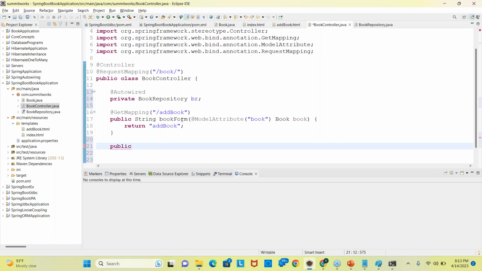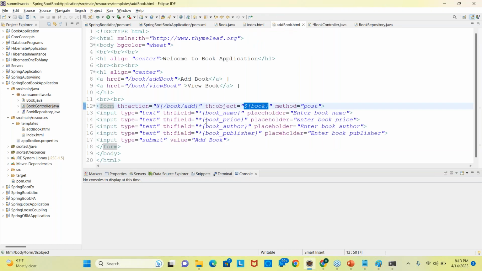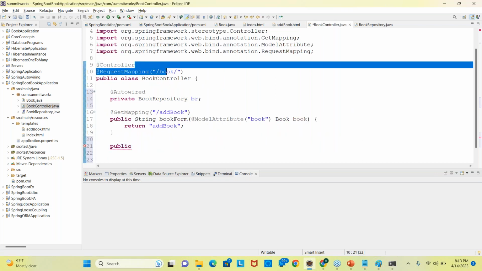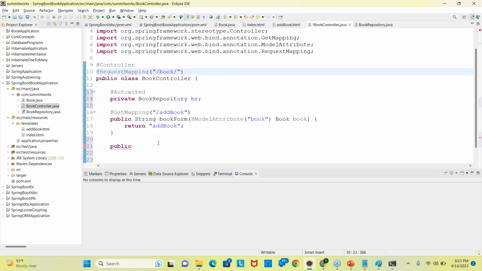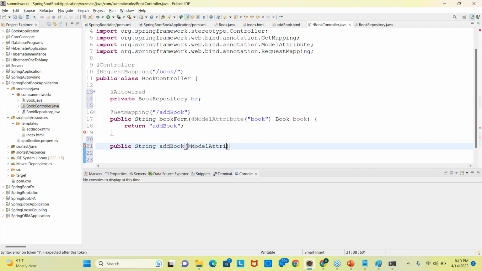And here in the book, add book, what I have done, I've used the add URL. So where I have to go, this will be the base URL. Wherever you go, it will go to that book and come. In this public String, I want to create a method known as addBook. @ModelAttribute will be there.